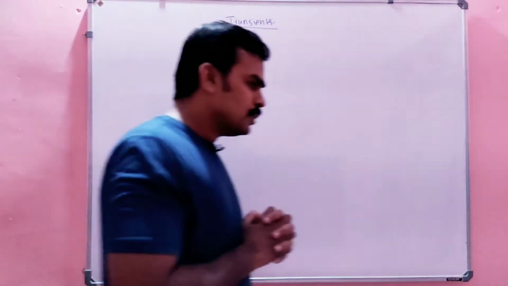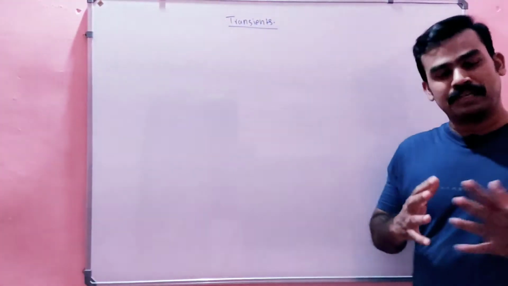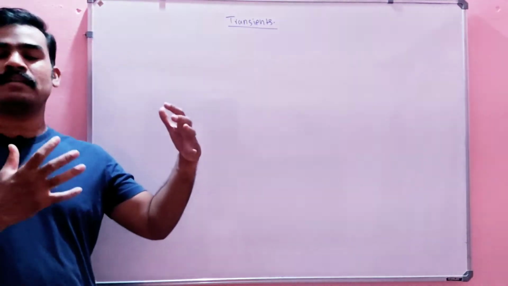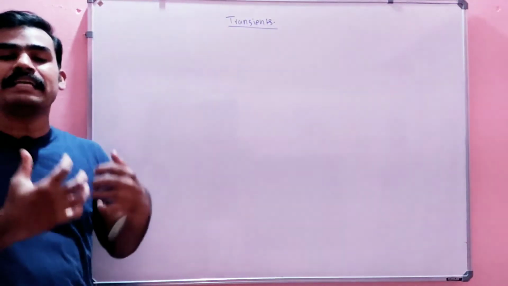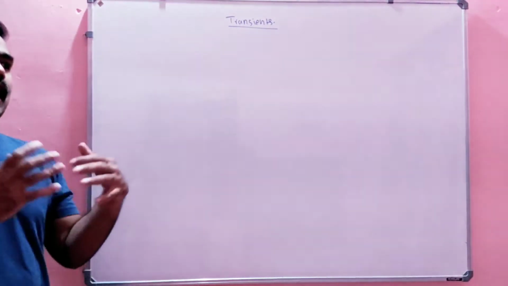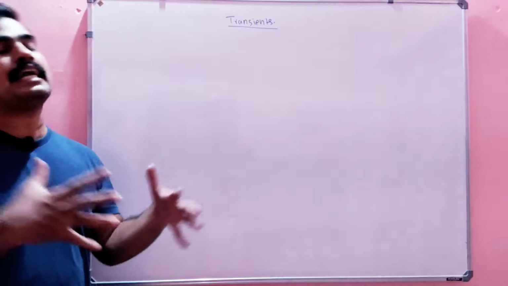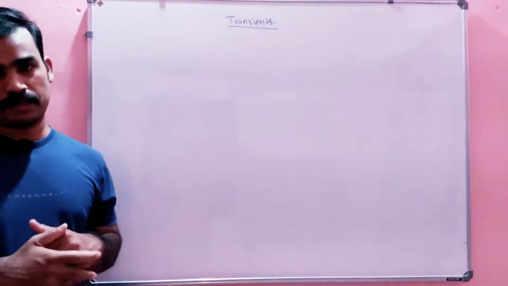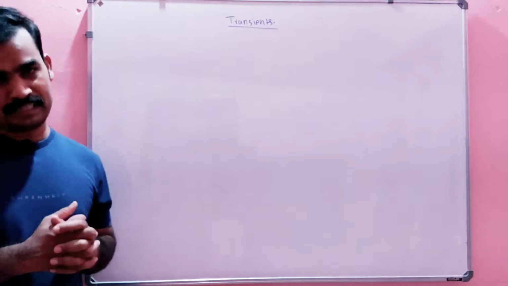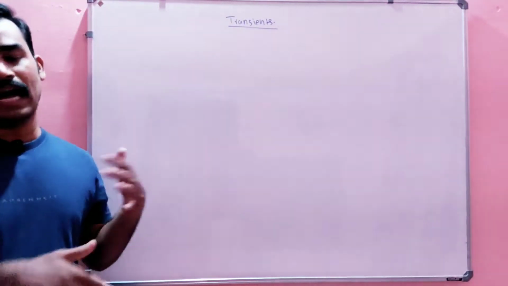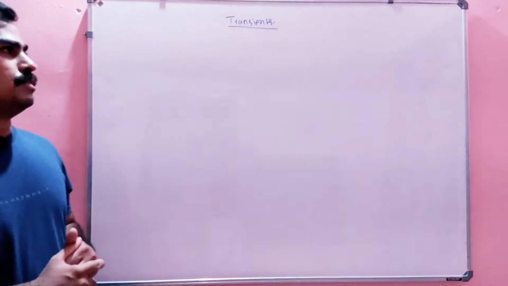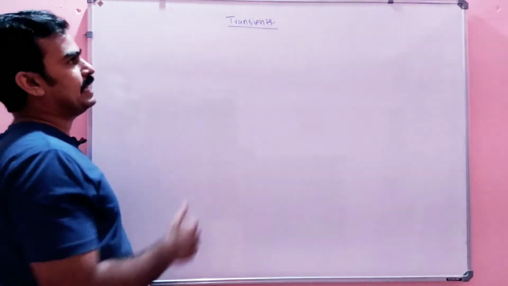Okay. So my dears, in the last class we discussed some important functions, right? The importance of studying different types of signals or functions in electrical engineering is that we can't predict the type of input that suddenly appears across the circuit. So we have to predict our output, supposing these types of input are given to the circuit. That is the reason why we have to learn about different types of functions like the impulse function, unit step function, etc. Okay. So today we are going to deal with a new topic called transients.